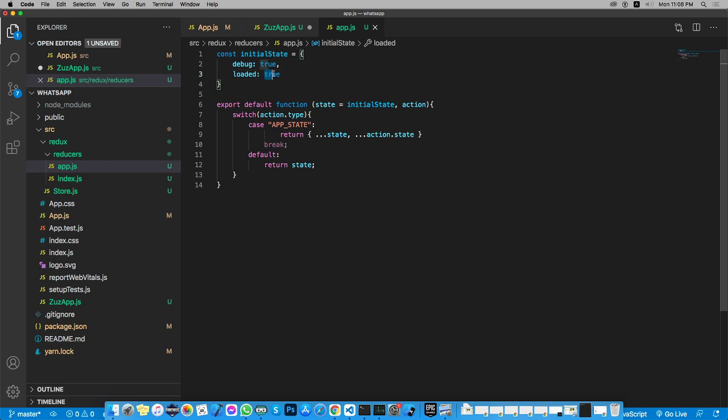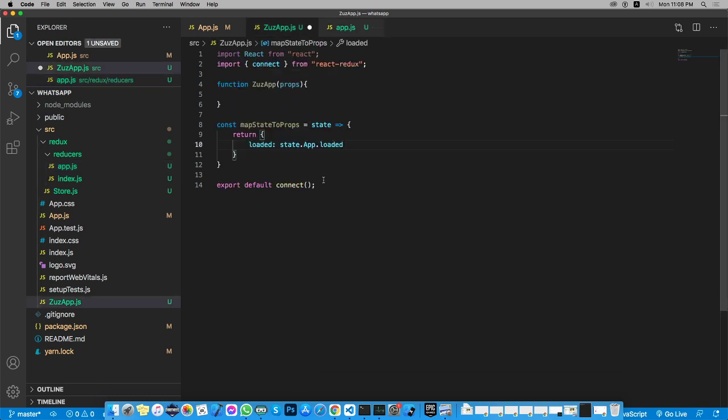And by default the loaded should be false, because the app is not loaded, and we have to display the splash.